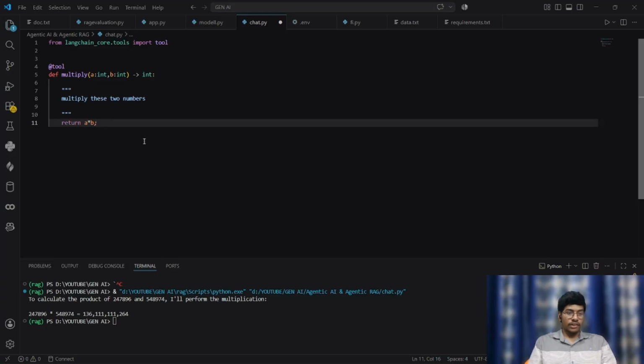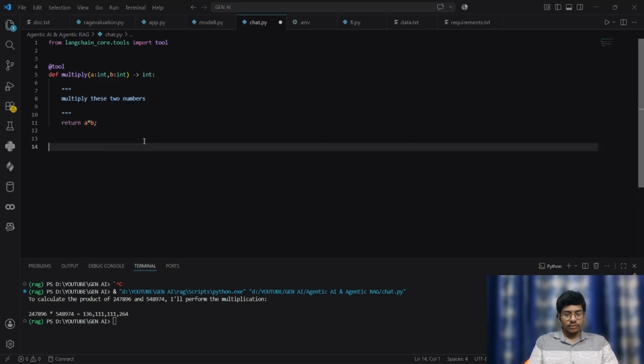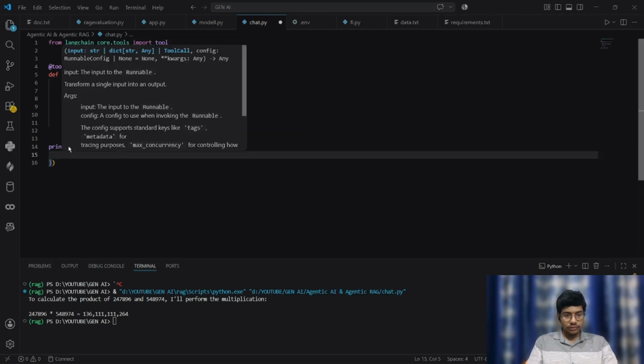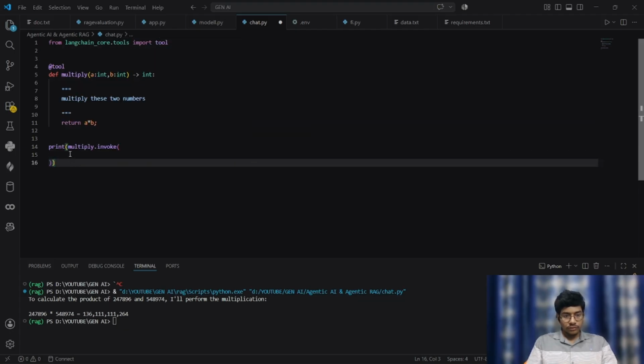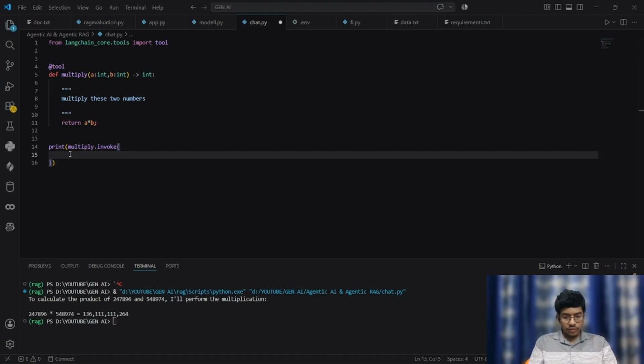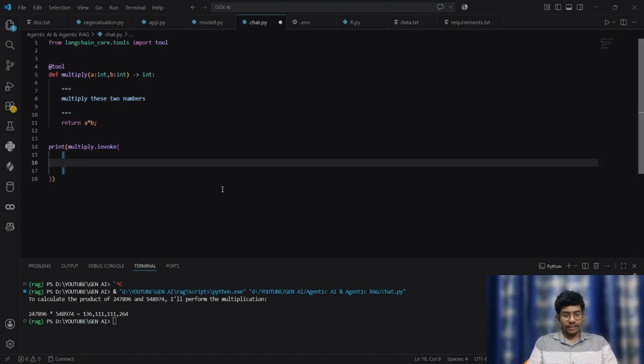So let's test our function. So print multiply.invoke. Inside we need to keep curly brackets and we need to give the values.